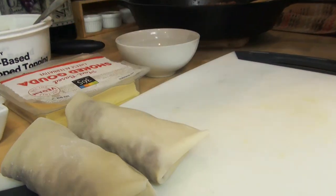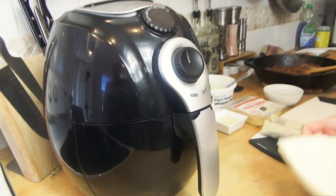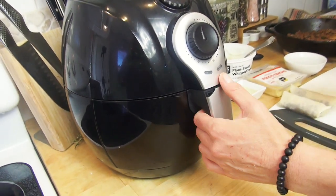But now what are you going to do with it? You got two of them. So what are you going to do? You're going to put it in an air fryer? Yep, because I don't want to deep fat fry these, which I've done both ways. I actually tested this recipe about a month ago, and I deep fat fried them. And of course they were delicious, because everything deep fat fried is delicious. But I just don't want all that fat. So I said, let me try it in my air fryer, which I did.